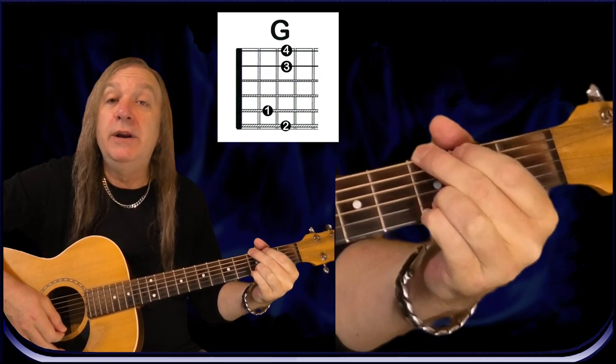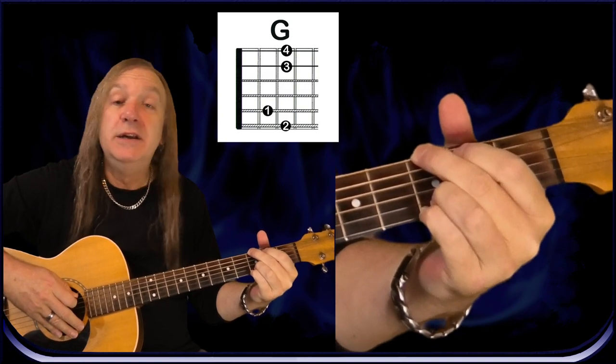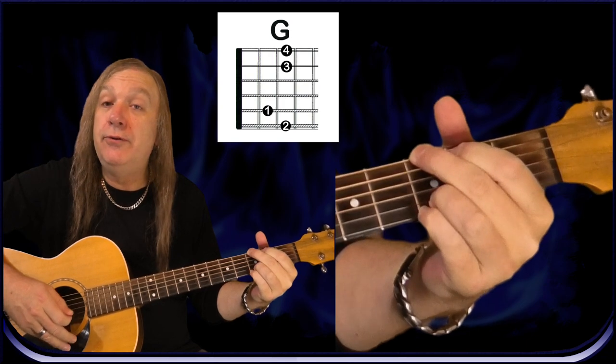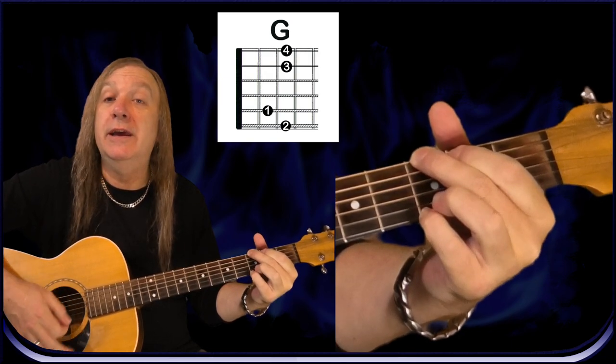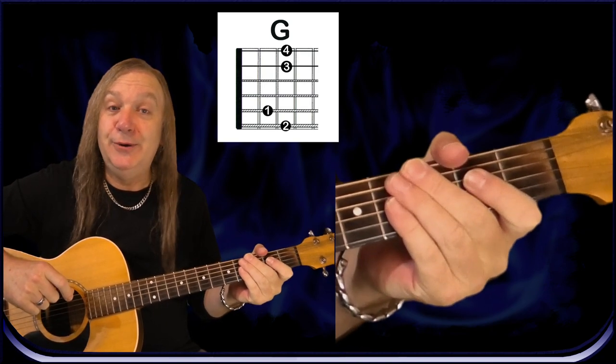If you want to make it a little bit harder, we have exactly the same top, 3rd fret on the E, 2nd on the A, open D and G. This time 3rd fret on the B and 3rd fret on the E. So the only difference is that 3rd fret on the B there. And they're both correct, they're both G, so you can use either one there.